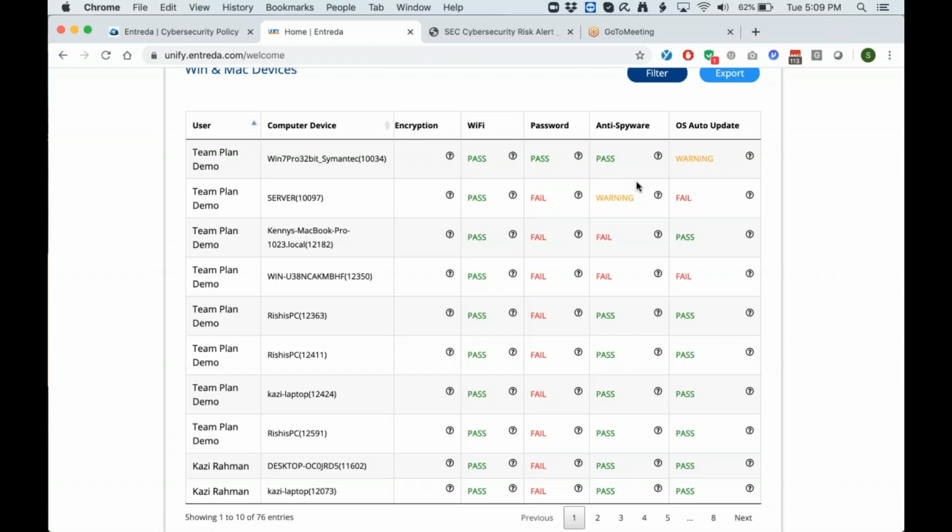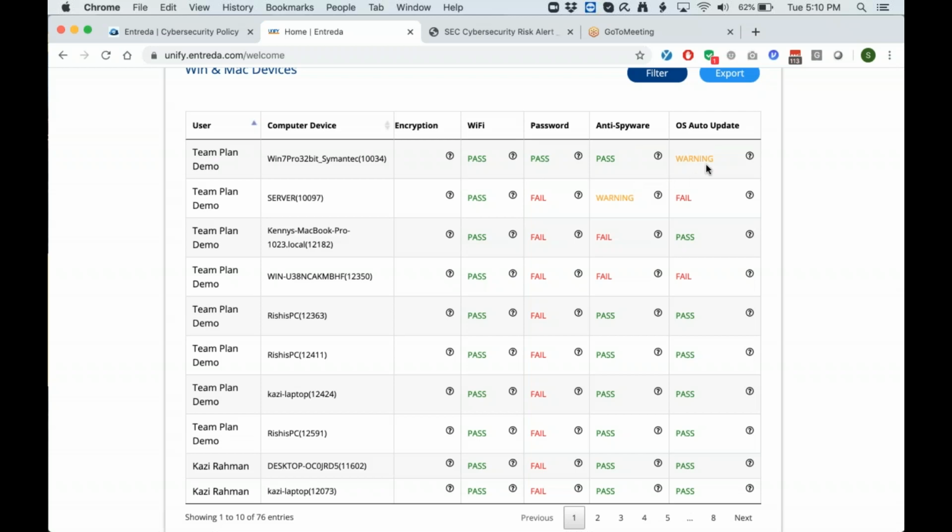The next item here is AntiSpyware. And what we're checking for here is very similar to Antivirus. So we're checking to make sure that you have an anti-spyware product installed on your device and that it's also running at all times. And most antiviruses do come with anti-spyware. So this is a good section to have to help make sure that the anti-spyware component of your antivirus is actually turned on and running properly.